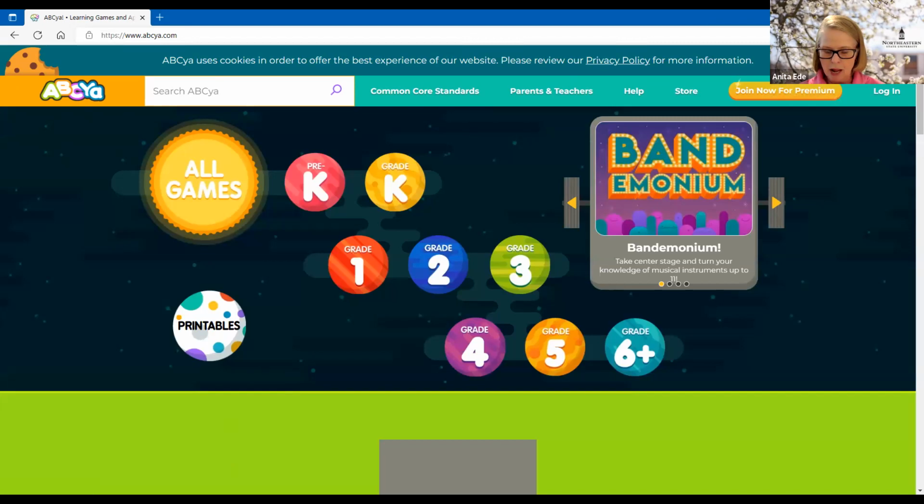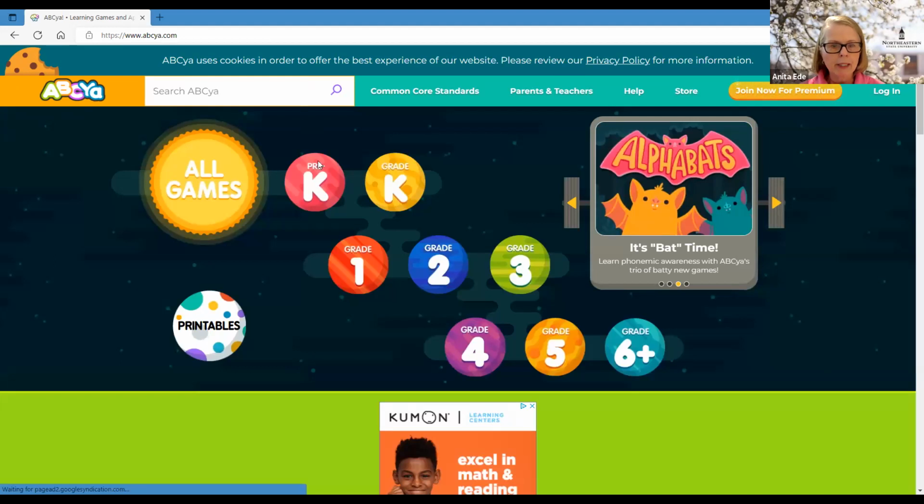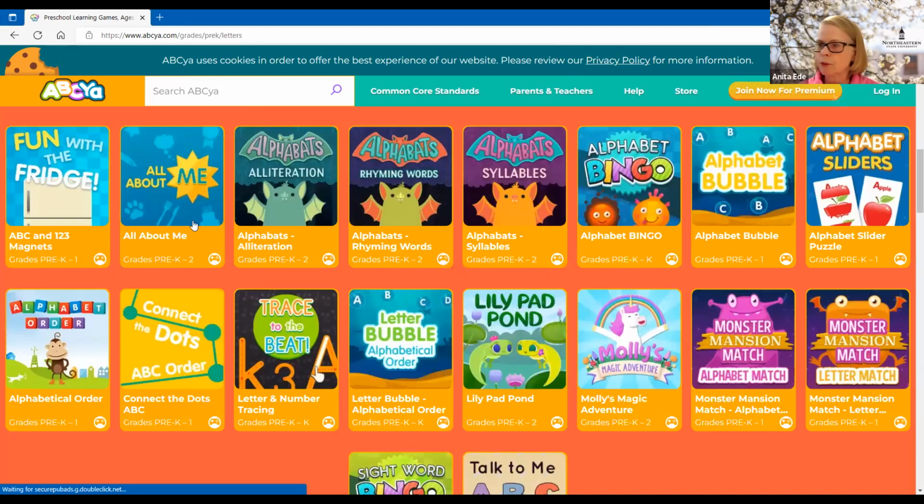And let me just stop my share and make sure I can reshare this. I want to make sure you see this. Okay, there we go. You should see it now. You can go in here and go to pre-K, and they can do all kinds of wonderful practices. This is great if you have a computer center, and this can be one of your centers. That's fine. But know that this is strictly skills practice. This is not knowledge-based. And there are lots of these sites. This is just an example.